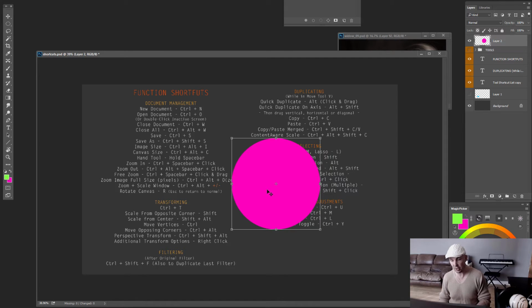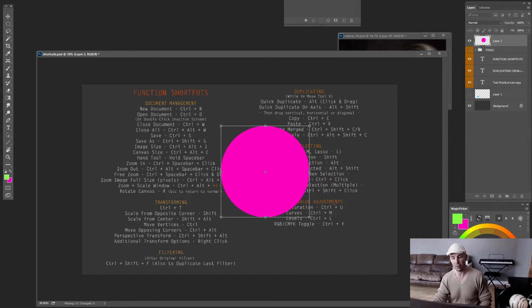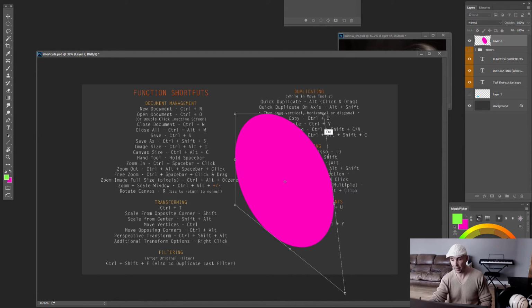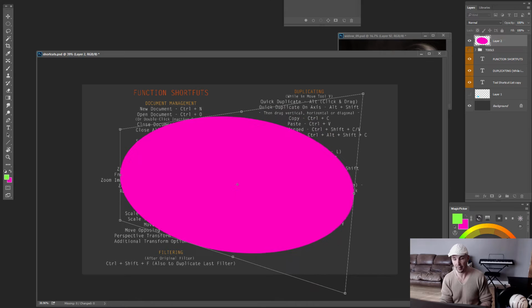Now, in terms of the actual transforming and warping of this physical image itself, there are many other different keyboard shortcuts. And the three default ones: you have Control, which allows you to transform from a specific vertice, which would be any of the side or the corner pieces. So if I hold Control, you see my cursor turns white. Now it's isolating this specific corner. Now I can just skew it out from that corner, and I can skew it out from here, and I can skew it out from here. Okay? And then when I'm happy with it, I hit Enter to confirm.